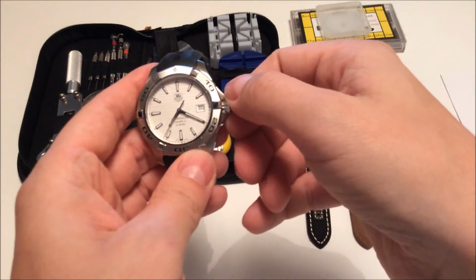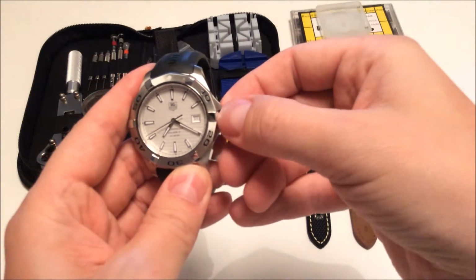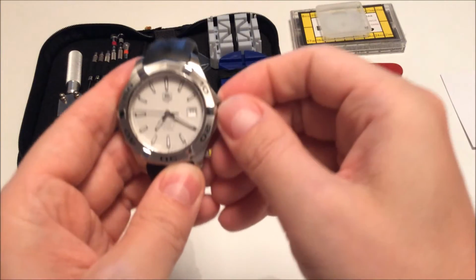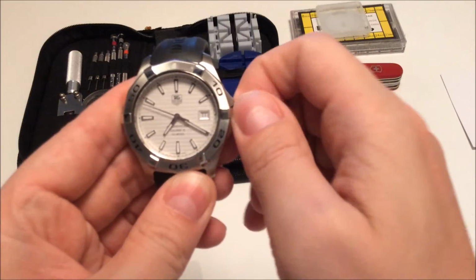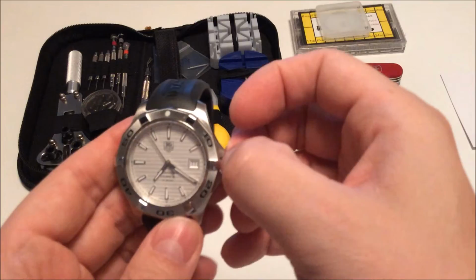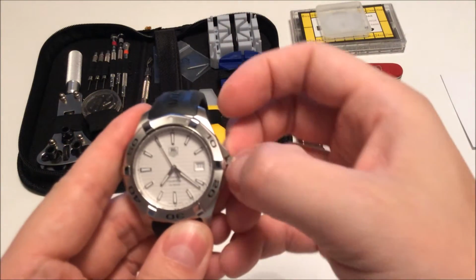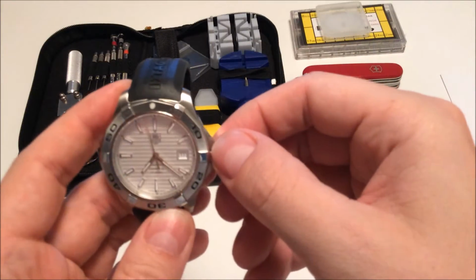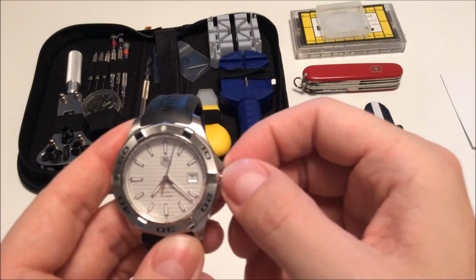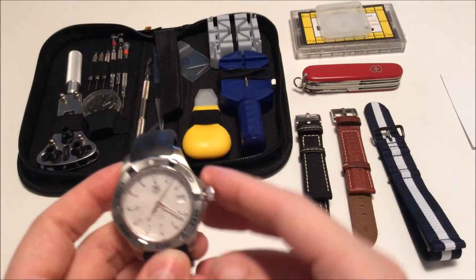and the crown is a screw down crown. Just screw it out here, and then you can manually, when you get it out, wind the watch. So let's have a listen. And you can pull it all the way out, and then you can set the time, and at the first position, you can set the date, and it's a quick set date. It's really easy and really nice. So everything is extremely smooth with this watch.